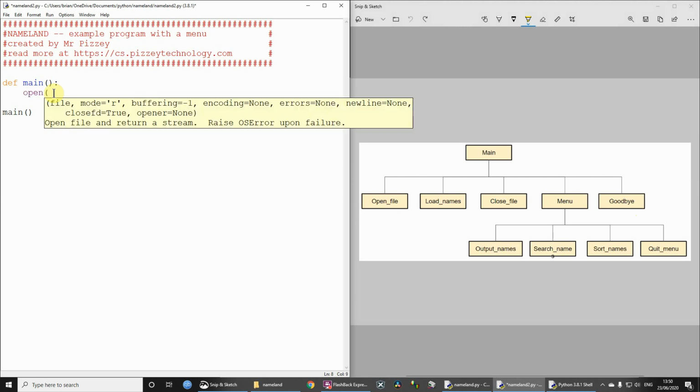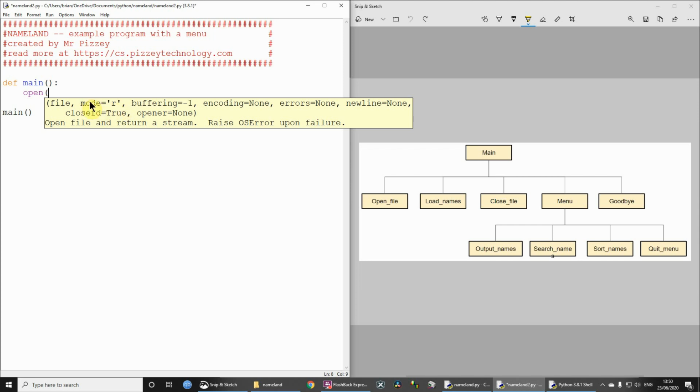Now, by the way, this code isn't exactly right, so don't follow it letter for letter just for the moment. But when we write open and then open square bracket, we've got this code completion thing here, and this is important. It says that open will open a file and return a stream. Okay, this stream is a stream object which we can use to access the contents of that file. And inside the brackets, we need to give it a file name. That is a required argument.